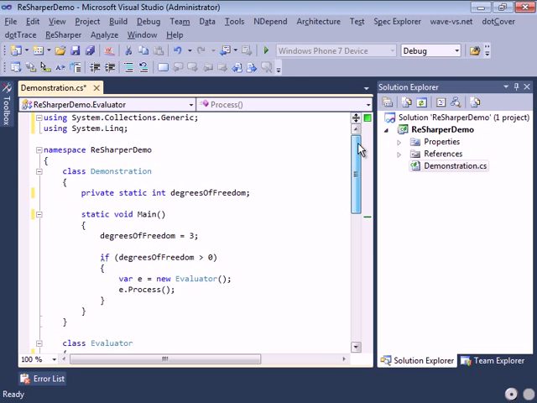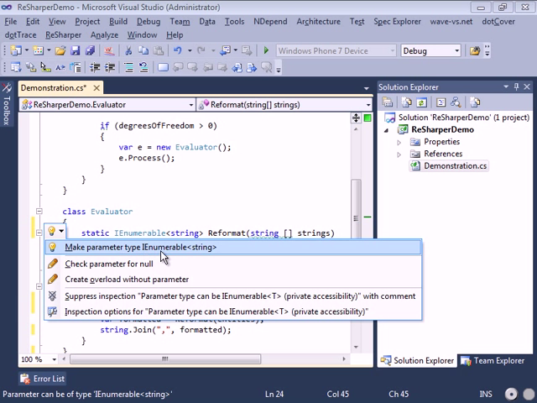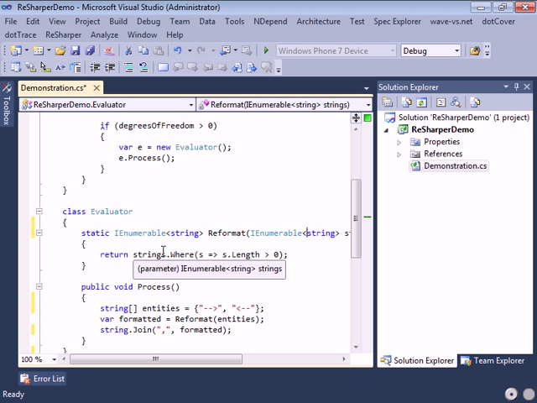Now we got rid of the errors and warnings, so we have only one suggestion here. The suggestion is that we have a parameter of type string array, and we can actually convert it and make this type an IEnumerable of string. And if I do that, that fixes all the errors and all the problems, so there are no more markers on the right-hand side. And I get a green square here indicating that this file is totally fine and I can continue with my work.